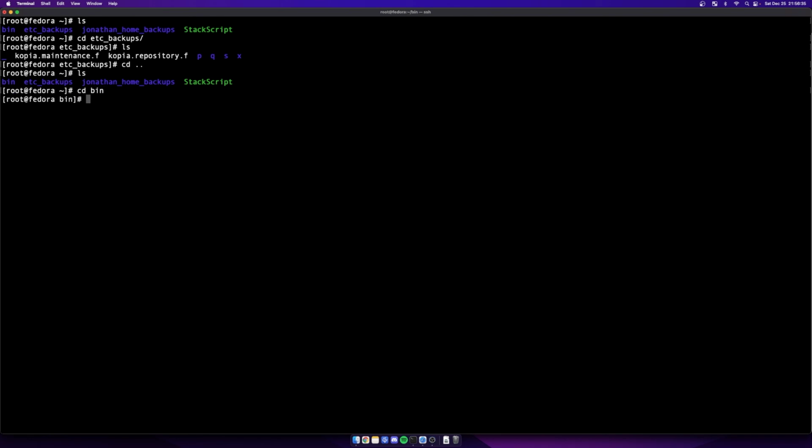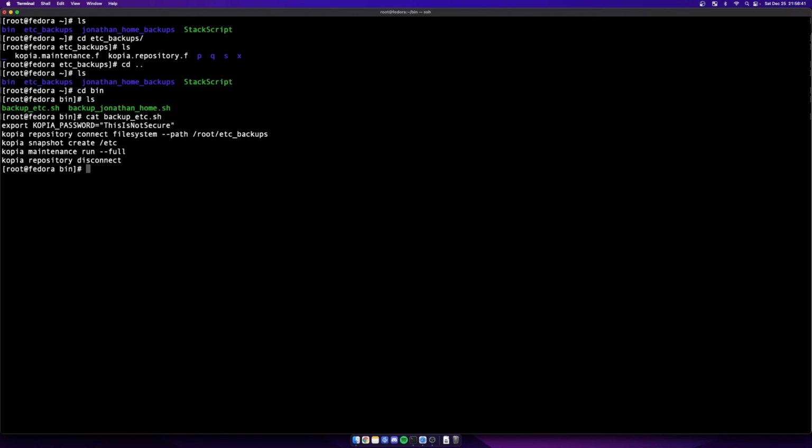And then the actual backup scripts themselves are also in the bin directory in root's home. They're nothing too special, really quite simple, but they get the job done. I'm not going to talk about Kopia too much now because, like I said, we're going to have a couple of videos dedicated to just talking about Kopia, but I did want to at least point that out.